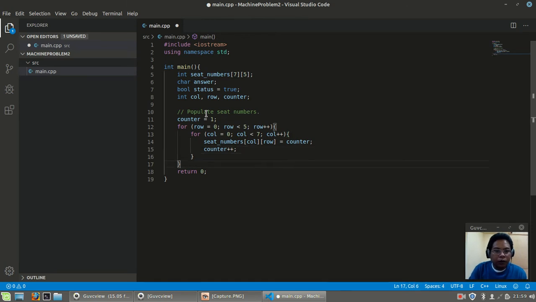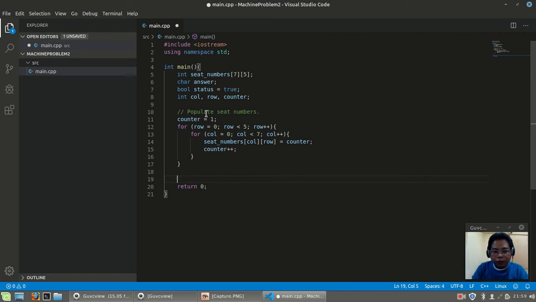So now that the seat numbers are populated, we're now going to display those elements to the user.